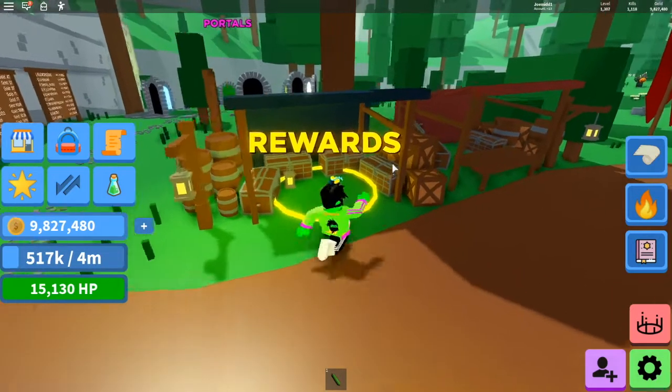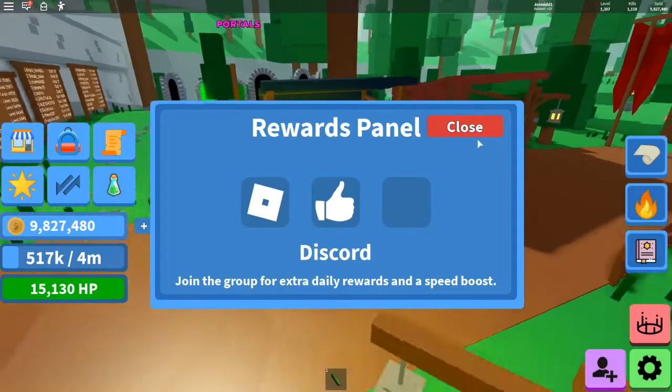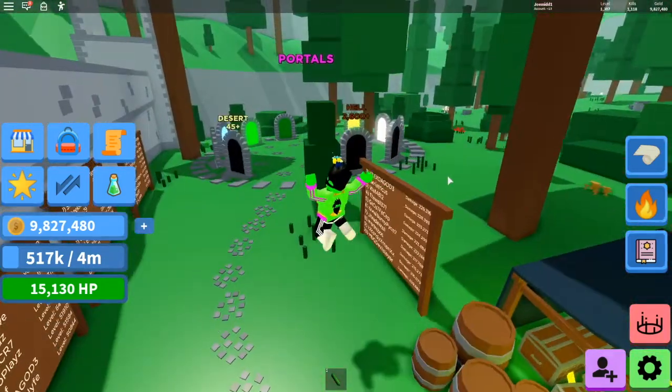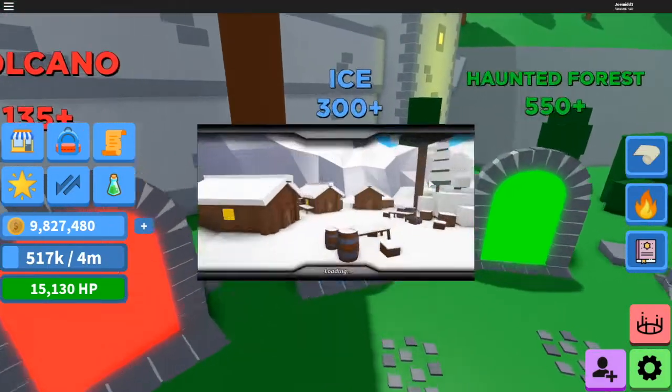But guys, also, when you press this like button, and it says you need a thumbs up for some free gold, you just click claim and you get it automatically, which is a really cool thing that you can do to get up to about 30,000 gold at the start, so you can get a few weapons. But yeah, so for the next one, you need to go onto ice.